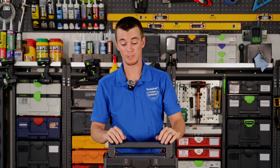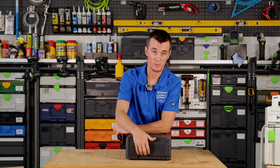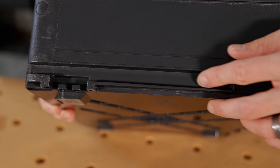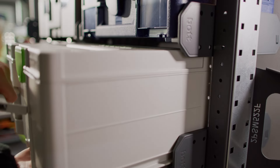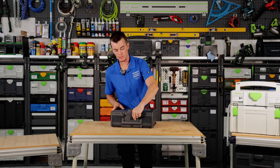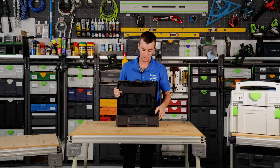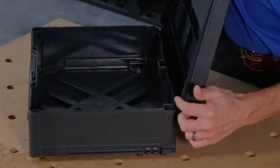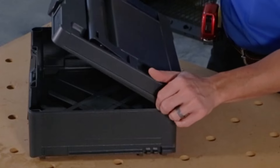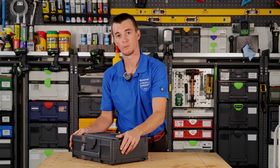A couple of differences with SysGen3. First and foremost the handle is in the opposite direction — we'll talk about that in a second. T-Lock still looks the same. The biggest difference is this groove that you see here on the side, which allows you to take the sustainer and dock it in a number of different ways using the integral slides — that was a big change. Inside this box, we also reinforced the bottom heavily, it's a lot thicker and a lot stronger. There's now a small ramp right here in the corner, so that as soon as that ramp catches on the edge, even on an uneven surface, the new generation will always close and fall into place.